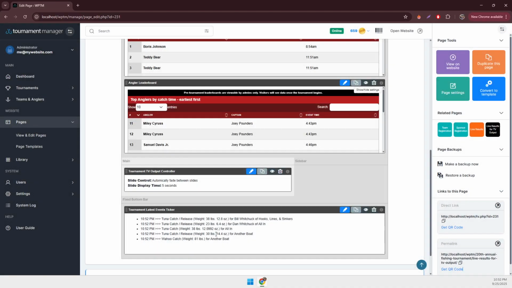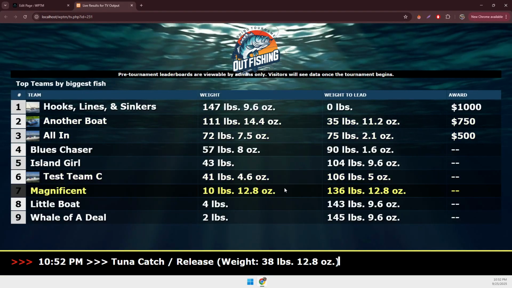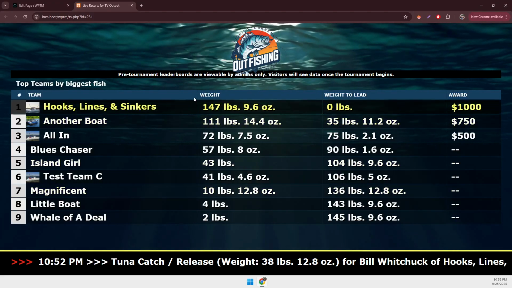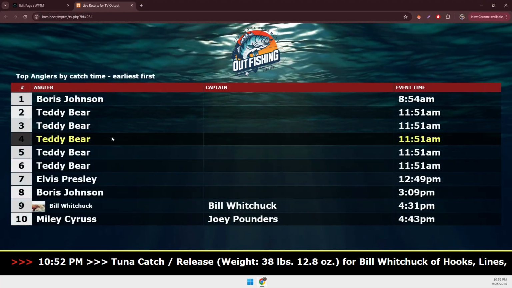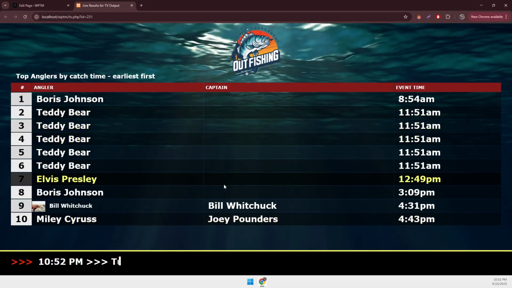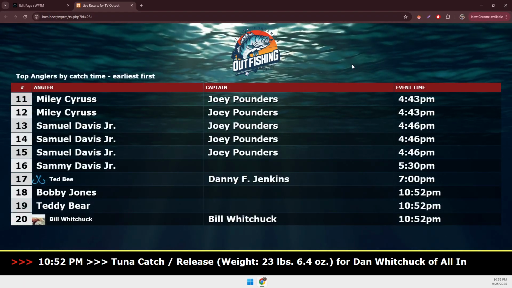So let's hit save changes, take one last look, and we've got that video back. And the leaderboard came in. That looks pretty good. This thing should disappear in a couple seconds. There it goes. And there's our top 10. And of course, every 5 seconds now, the leaderboard should switch to the next one. And it looks pretty good to me.